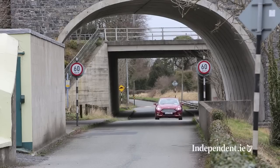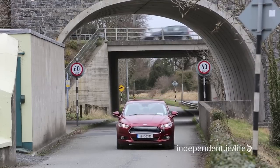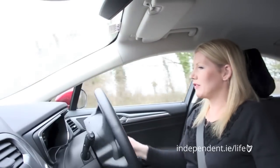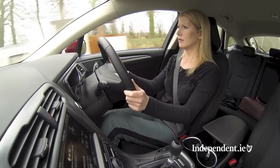The Ford Mondeo has always been targeted at keen drivers and this version is no different. It handles very nicely, it grips the road well and the steering is very well weighted. On top of that, changes to the suspension have meant that road noise is kept to a minimum, and they've also improved the sound proofing so tyre and wind noise is really, really reduced.